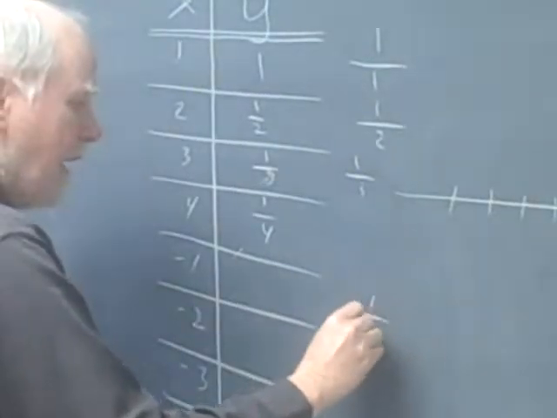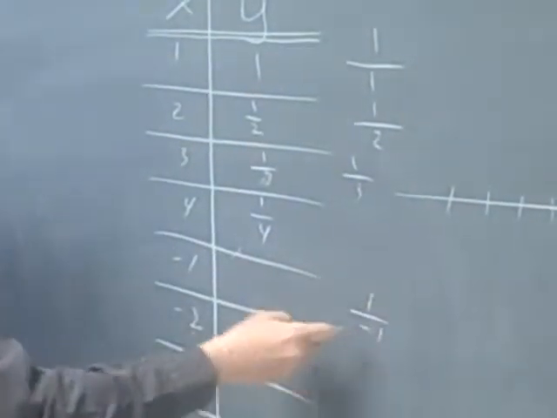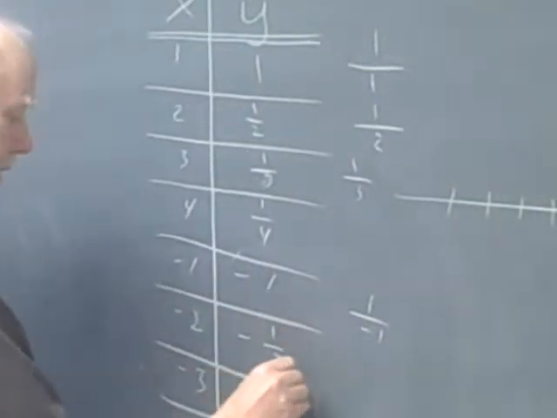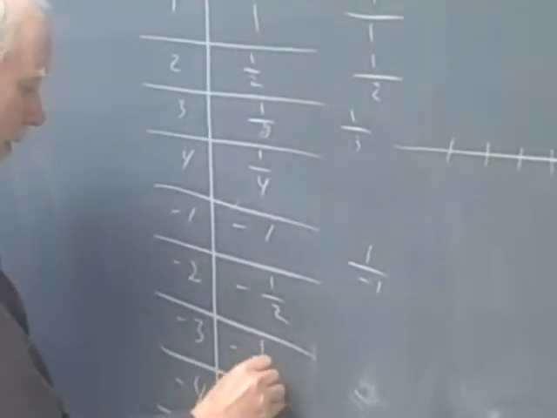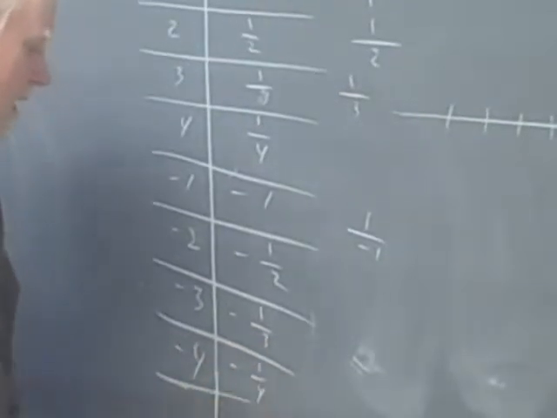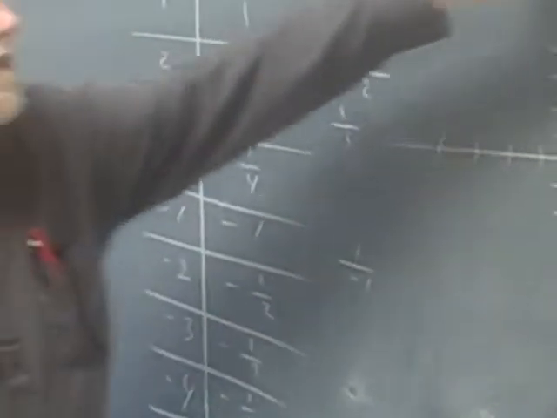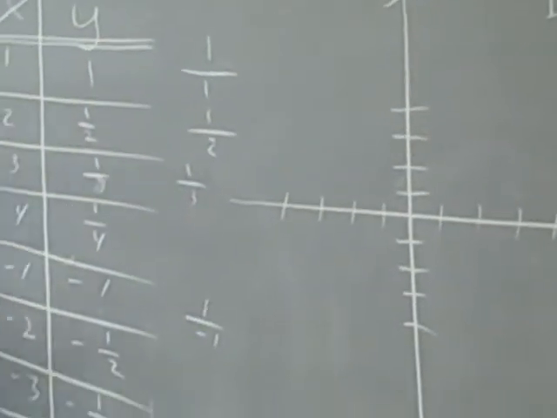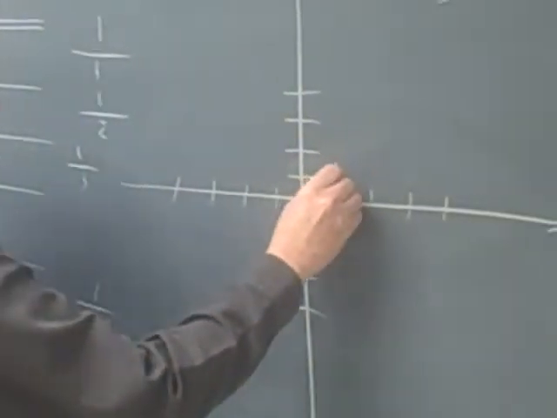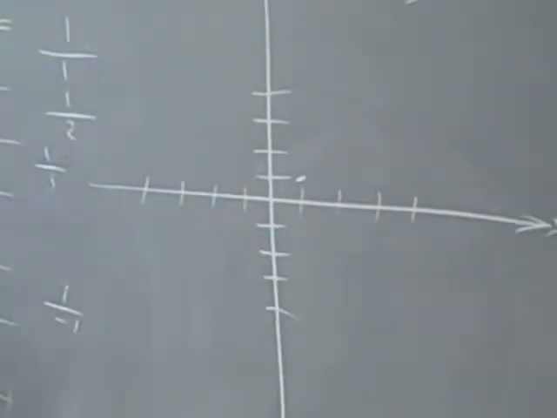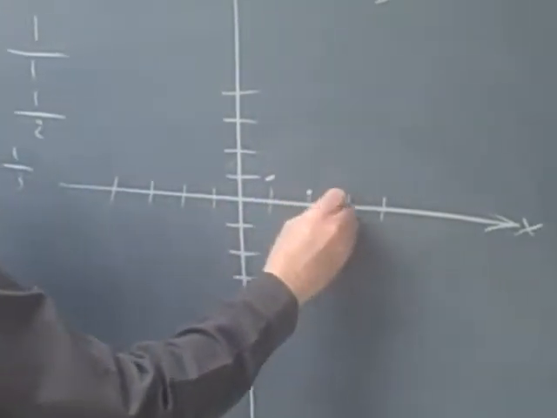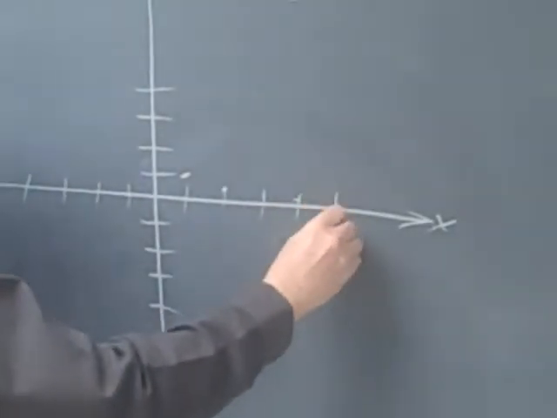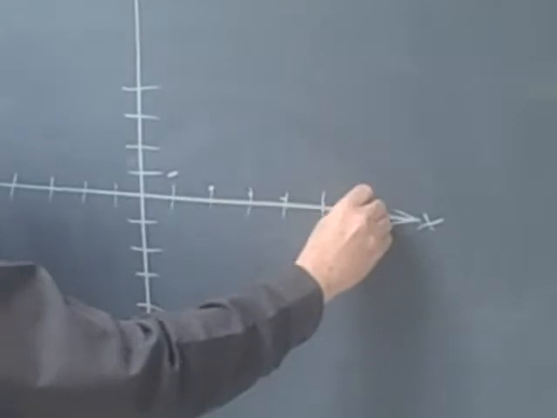And of course, if I put -1 into 1 over x, 1 over -1, I get -1. If I put -2, I get -1/2, -1/3, -1/4. So it's very easy to plug x values in here if they're just integers and evaluate this thing. Now when I go to plot this, I'll go 1 and 1 here. There's my first point. And then I'll get 2 and 1/2, 3 and 1/3, 4 and 1/4. And if I went to 5, it would be 5 and 1/5.